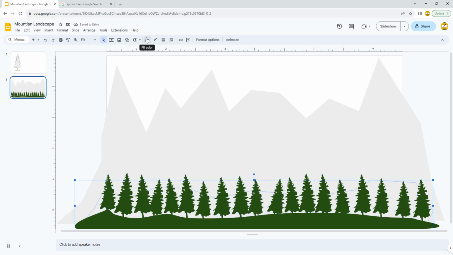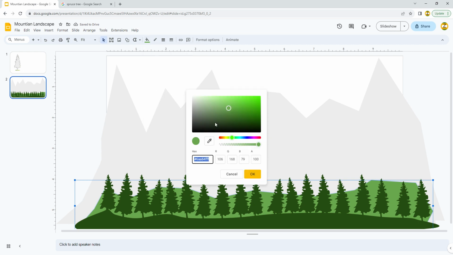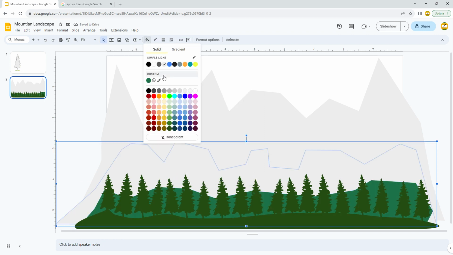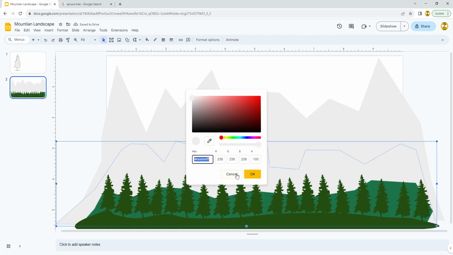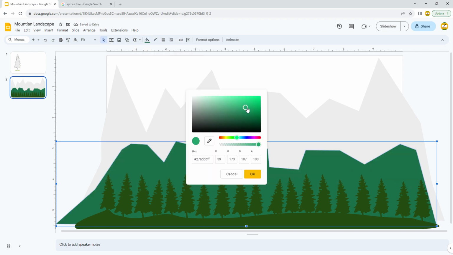The next highest will be a bit darker, more of a shade, something like a bit more bluish, something like that. The next layer after this will be a bit lighter than that blue color. Let's make it a bit lighter.